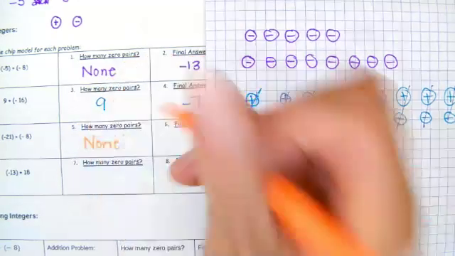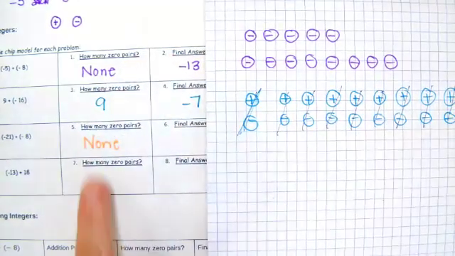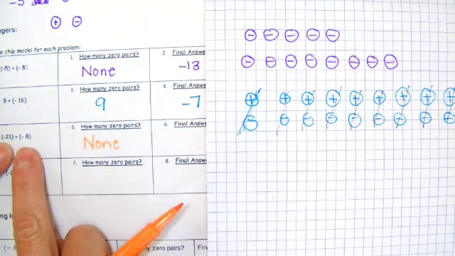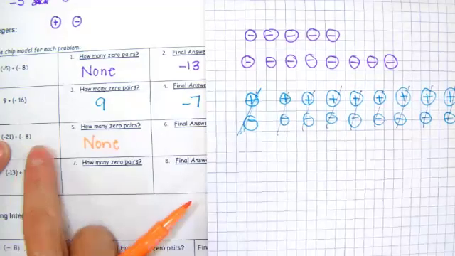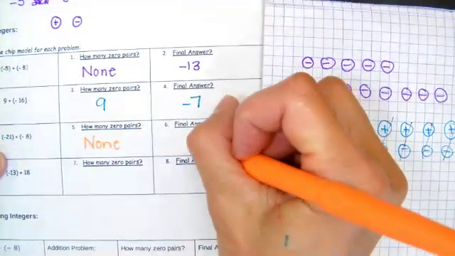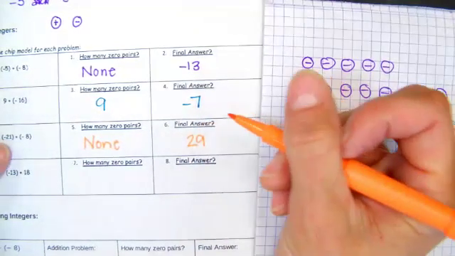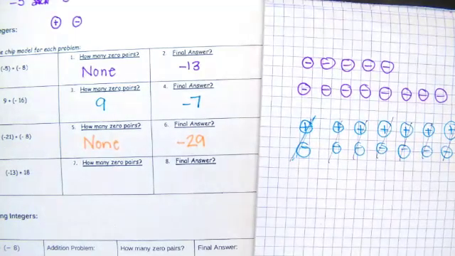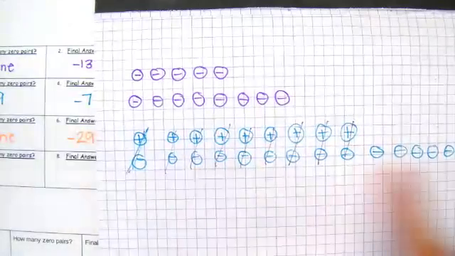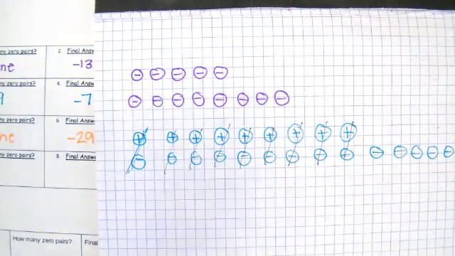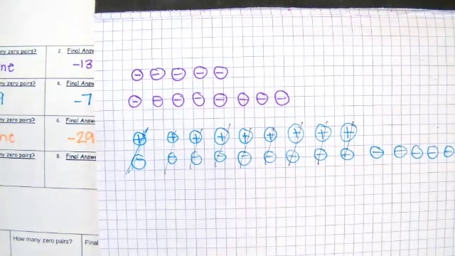So the trick is if you know there are no zero pairs in integers, you add these two numbers, so 21 plus 8, right? And you know that all you're drawing is going to be negative. Well, 21 plus 8 is 29. And then we know they're all negative. All the chips would be negative. Our answer is -29. Because do we want you to draw this out for every single one? No, the idea is we want you to get the pattern and be able to do it in your head eventually. But if you have to draw it, then draw it.